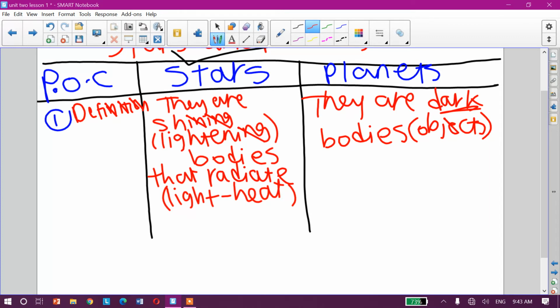Okay, can you tell me one example? What are examples of stars? Yes, I hear you. Sun, excellent. And the other stars? All right, can you tell me examples of planets? Yes, you can write any examples of planets. Earth, you have Mars, you have Uranus, you have Neptune, you have Venus, all names of planets you have.